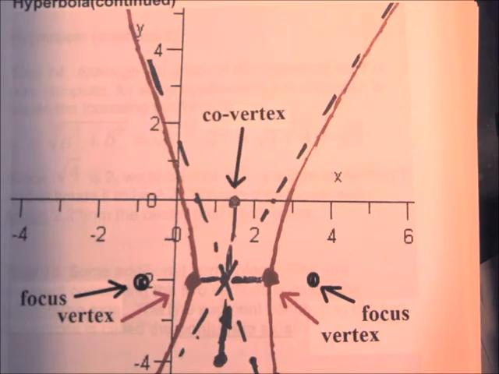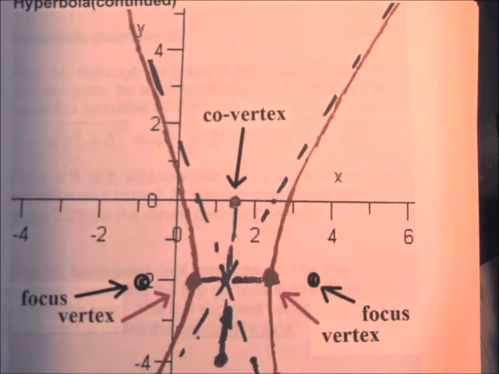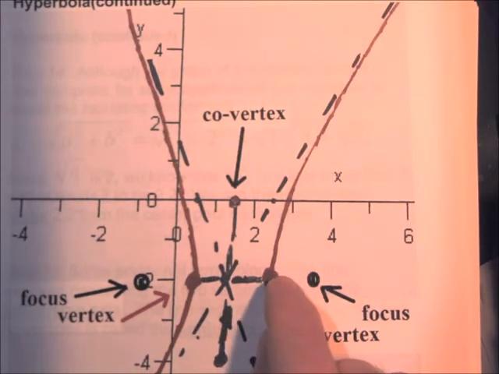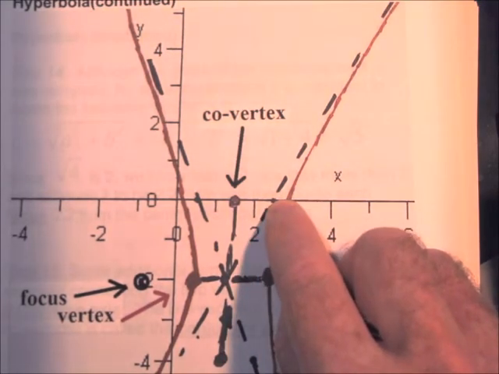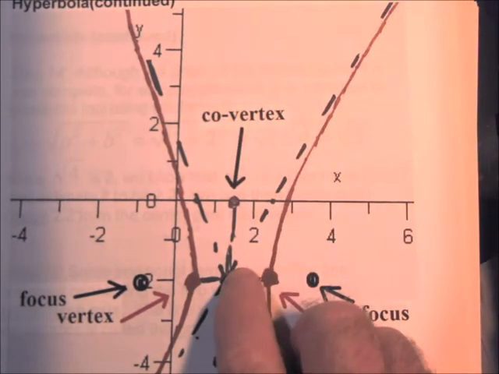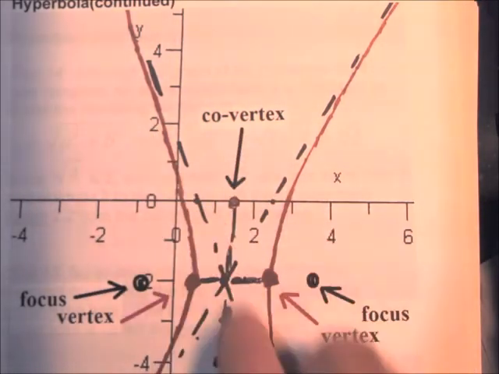There's also special points called the foci. We have 2 of them, and there's a formula for computing that. You don't really need to know the foci to draw the graph, but that's a feature of the graph. And then there's the asymptotes. So the asymptotes, the slope was plus or minus 2 over 1. So if you go over 1 and up 2, you're going to have a point on one of the asymptotes, and you can connect the dots. I put it with a dotted line. And if you go from the center, go 1 to the right and down 2, you'll have a point on the other asymptote, connect the dots.